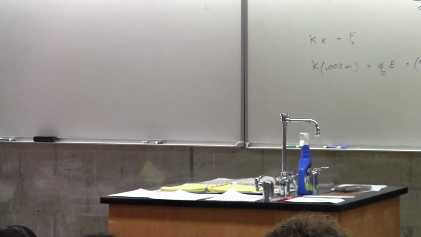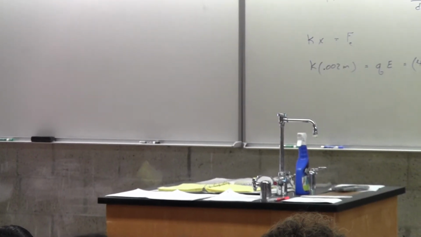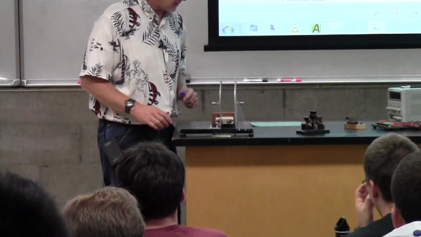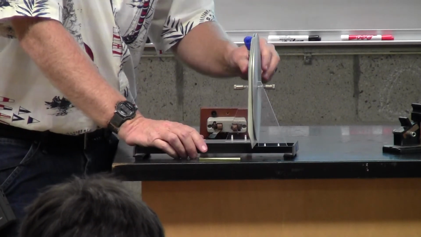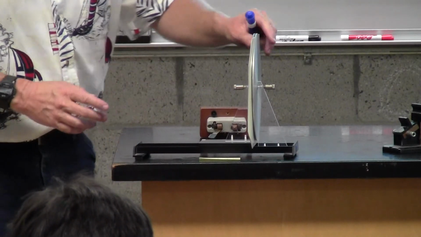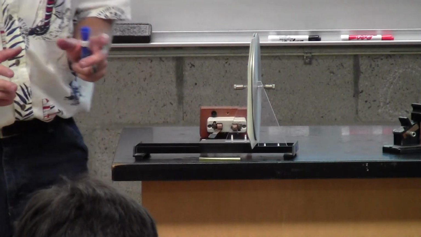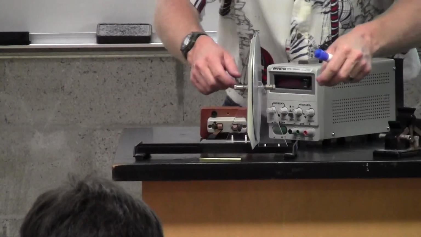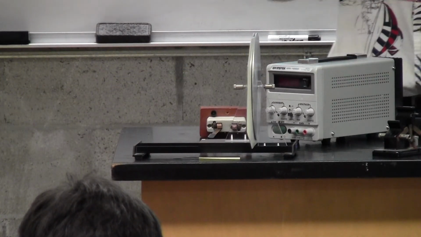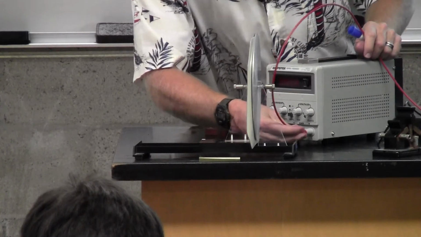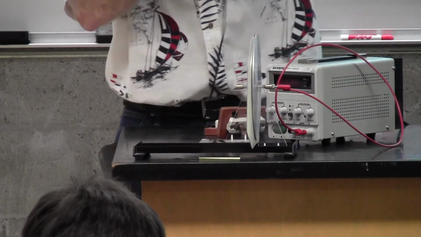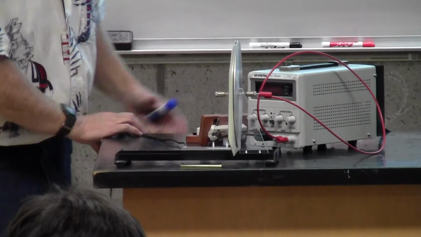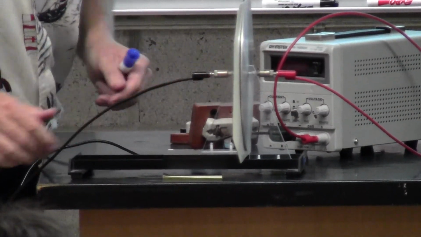Now, they don't have a picture of this one, but it's why I brought this out here. So here's my parallel plate capacitor. They're probably kind of close together like this. They have a dielectric material between them. I just have this vinyl, but they said it was mica in there. And then they hooked it to their power supply. So I take a couple wires, I hook it to my power supply. All right. So here's the picture. So far, so good?